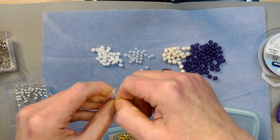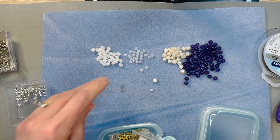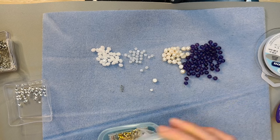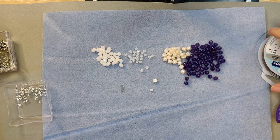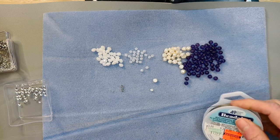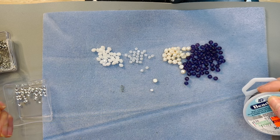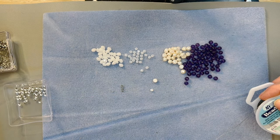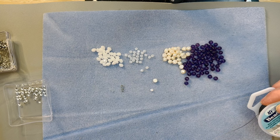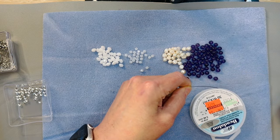Let me go ahead and grab what we need. We're going to use these little crimp beads that came in one of my boxes — they're actually really good little crimp beads. We might as well just start one end. I know I want this to use some chain mainly for the back, but I want to see mostly pearls. I'm going to figure out where I want it to lay on my body and measure accordingly for how much chain I plan on using.